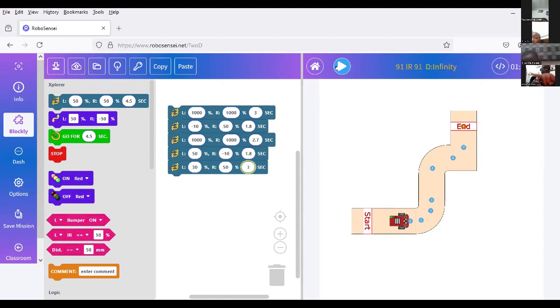So you have to continue studying the way the robot behaves, and don't mind my internet. My internet is the one that is dragging. My code is already set, but my system is dragging.